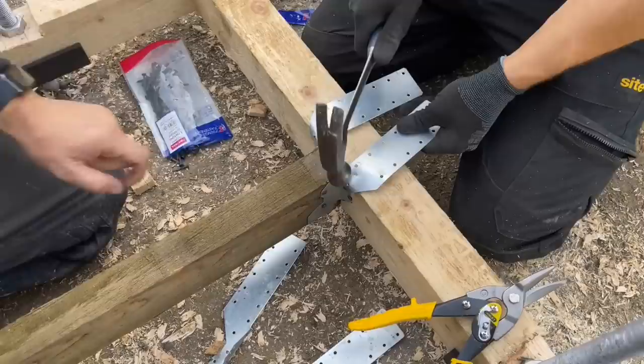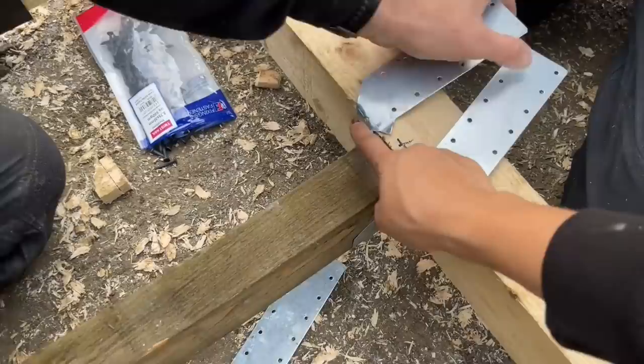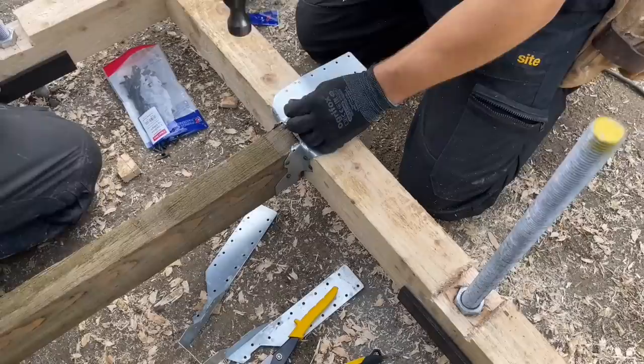Do that properly. I've not done it properly. I was just showing you. That's it. And now he's tapped it right in, like that, Josh. Because you've tapped it right in, you're getting a good hold of it, so you want to nail the top first, then bang the back bottom over. You don't want slopping your joist hanger.